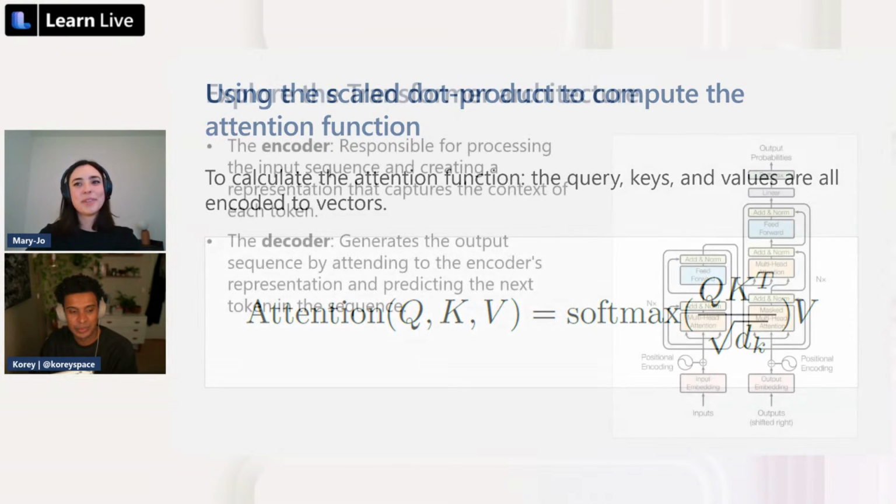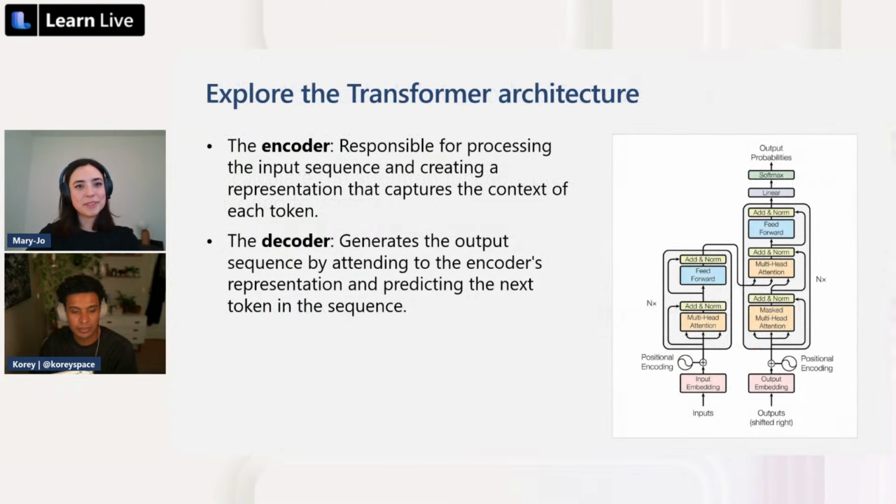Right. So then we get to the most, I would say, heavy picture that we'll have here. And that's a transformer architecture. This is again taken from that article. Most importantly, what I want you to see is that there are two parts to it: the left part and the right part. The left part, so to speak, is the encoder. That part is responsible for processing any input sequence and creating a representation that captures the context of each token. And you can already see here that it has input.